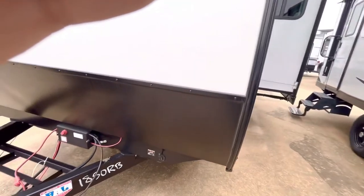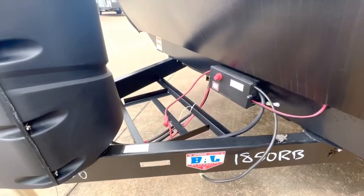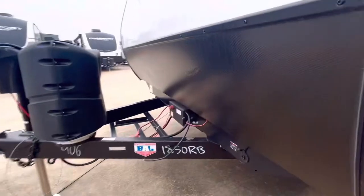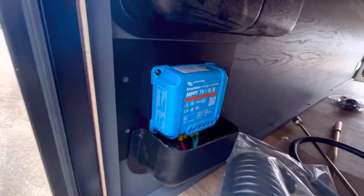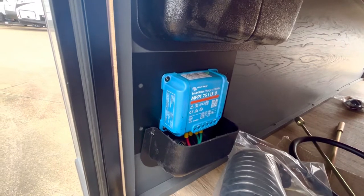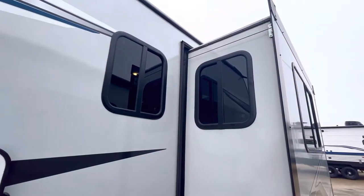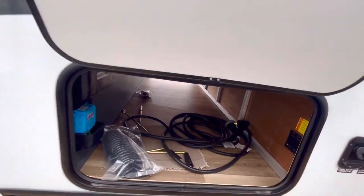Most travel trailers will tell you they have solar and they'll have a plug like this — this just provides a trickle charge to the battery or batteries once you put them in. This one is running purely on solar right now. That trickle charge is fine, but it's not nearly as efficient. If you use that plug-type setup, you've got to use a suitcase solar with a solar charge controller built in — like a Zamp solar suitcase. Those cost a few hundred dollars, and they work great. The MPPT is very efficient — it will capture more electricity and it's wired straight into your house battery, so you're running the lights and it would also be charging the battery if there was one.